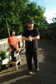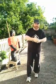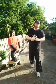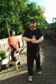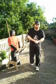Anyway, we are here back in my lovely back garden again. It is very warm and very sunny, hence the very unfashionable baseball cap, but it allows me to actually see, which is an important part of any martial art. If you can't see something, you can't hit it, unless you're doing some weird blind fighting thing, which is beyond the likes of me anyway.